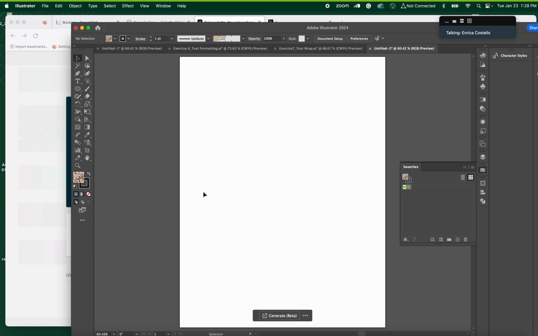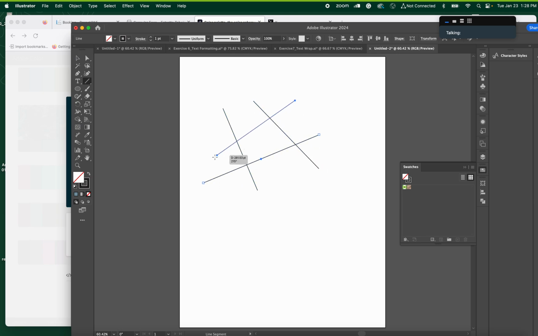Another thing I want to show you is that, let's say you have a, let me create a boundary right here. And you decide that you need to color that boundary. You want to color this part. How do you do that? One way to do it, with what you know right now, is you could go with the pen tool.